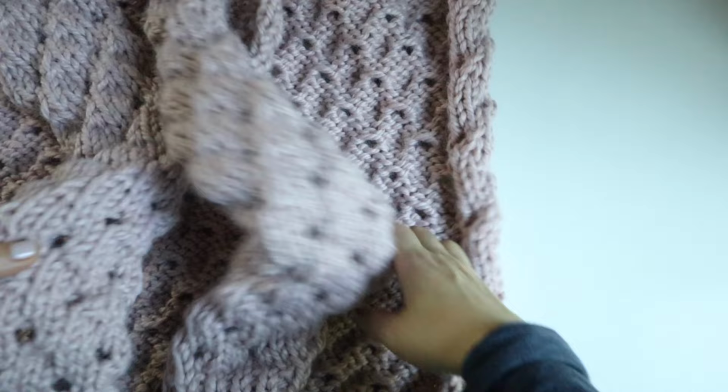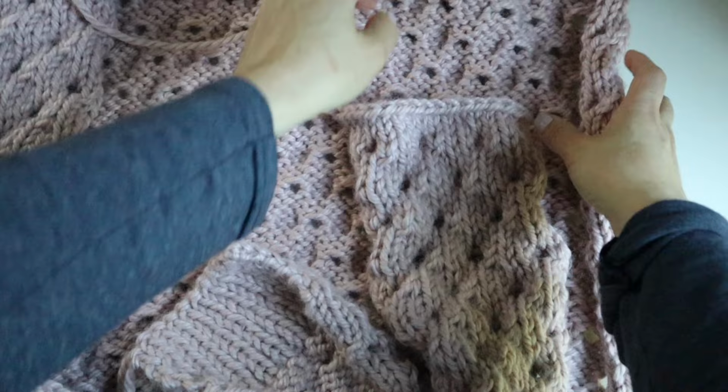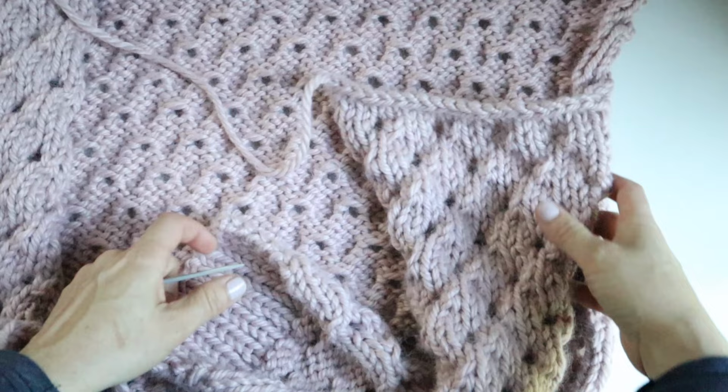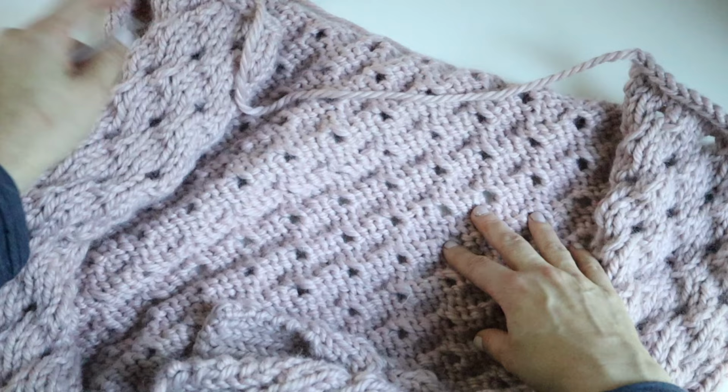Okay, when you seam, I've got my left and right fronts here. I've got my back face down on the table, so you're gonna wanna make sure you're seaming so that the right sides of the work meet each other like this. Okay, so lay them so that the wrong sides are facing each other. And it's best to seam from the outside in. Okay, so when we seam the left front, we're going to start on this side. When we seam the right front, we're going to start on the outside and work our way in over there. That just helps to make sure things are lining up correctly.